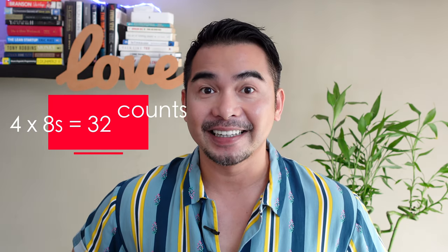umabot ng hanggang 12. Pero sa normal pop music or EDM or any songs, for example, sa STREETBOYS, ginagamit namin is until 8 lang. And then we will go back to counting 1 again. So, 2 8s means 16 counts. Pag sinabing 3 8s, ayan, alam nyo na yung mag-multiply. Pag sinabing 4 8s, alam nyo na.